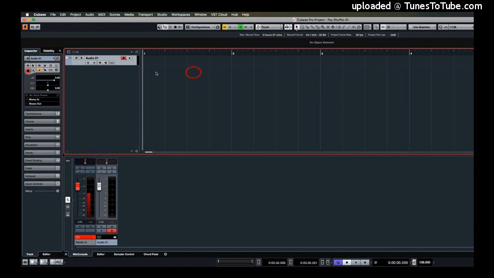Lastly, B will bounce an audio file, and then I also have the render in place custom keys as well. We can actually do that now as well. You want to make sure that this is all set up at the beginning of your project. So I have the setup mapped to, well, Command tilde will be render in place. Command Alt tilde will bring up the setup window. So I like to work with it like this, as one event, not block events, because then it'll bounce a separate one for each little block that you are rendering. I'm going to show you quickly if we have blocks like this.